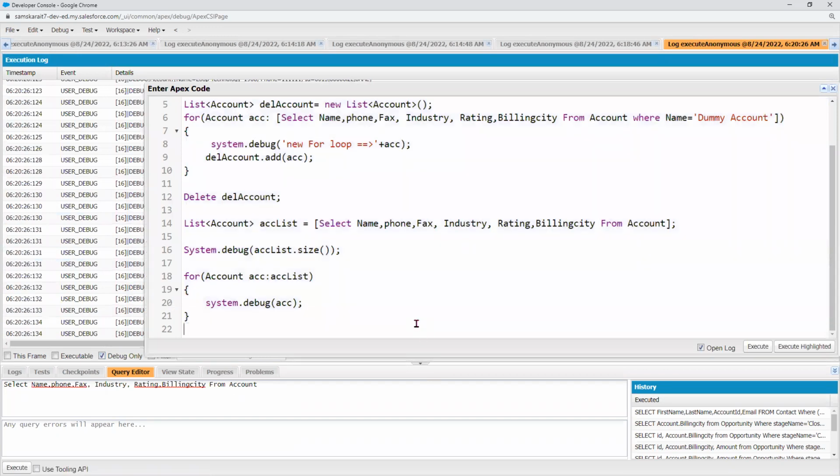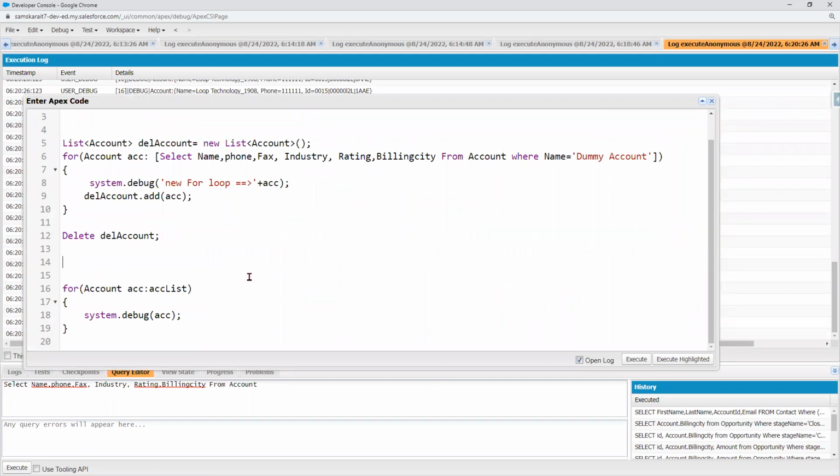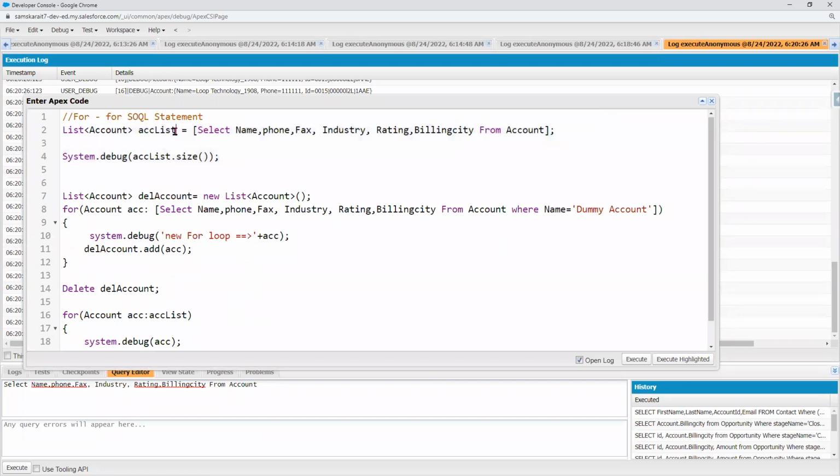So before you deleted, you added all the list of account into the particular list. Whenever we did a query, I already added into the container. I'm done with the query part. I added into one container, which is a collection list. Now again, I'm querying the data. Here I'm not doing any actions or any data manipulation. I've just taken the data and stored into the account list.